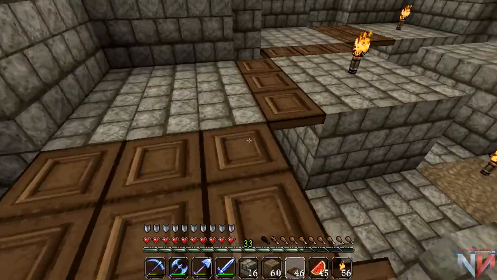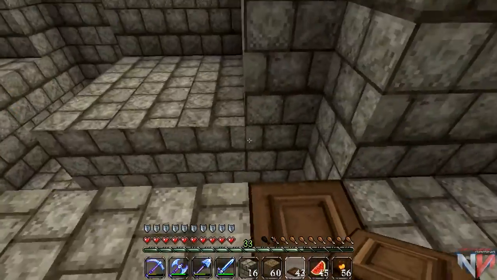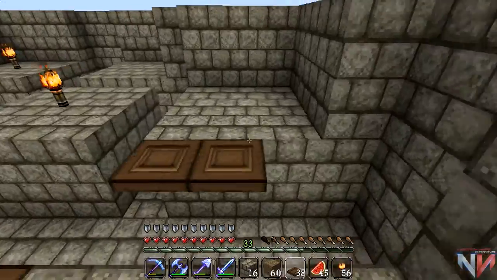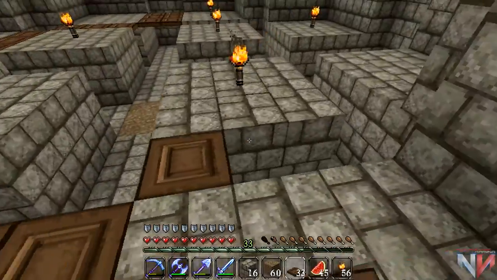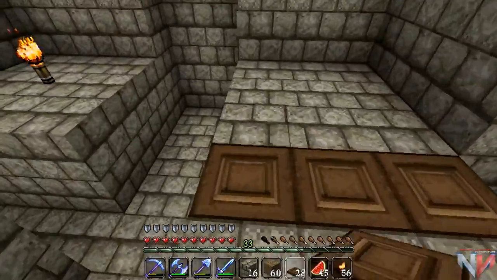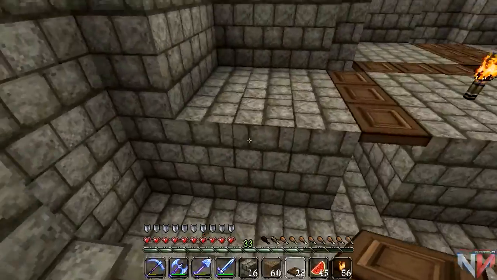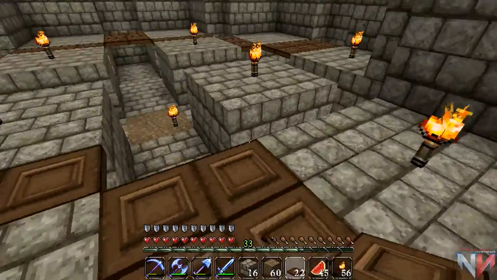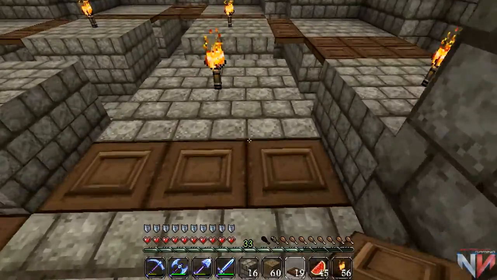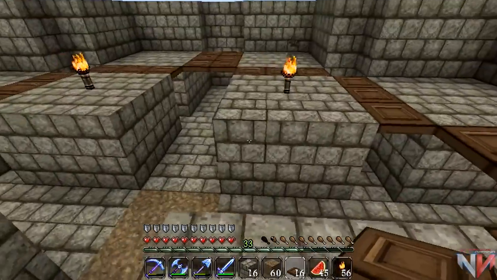But yeah, guys, so you have to put trapdoors all around the perimeter. There we go. Because enemies will think trapdoors are a full block and they will walk off. So like that. There we go.